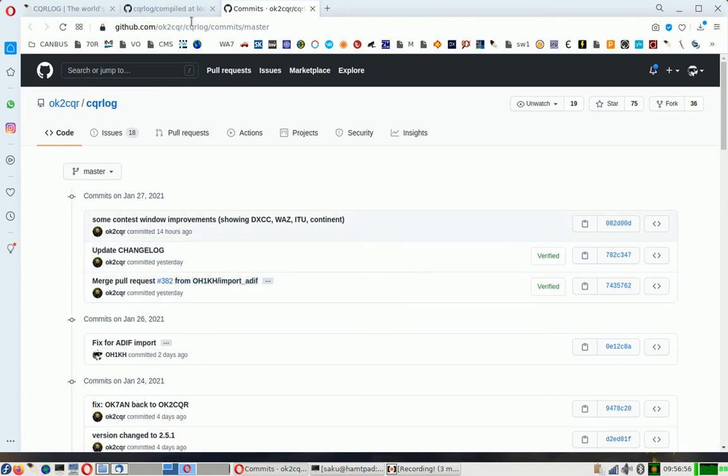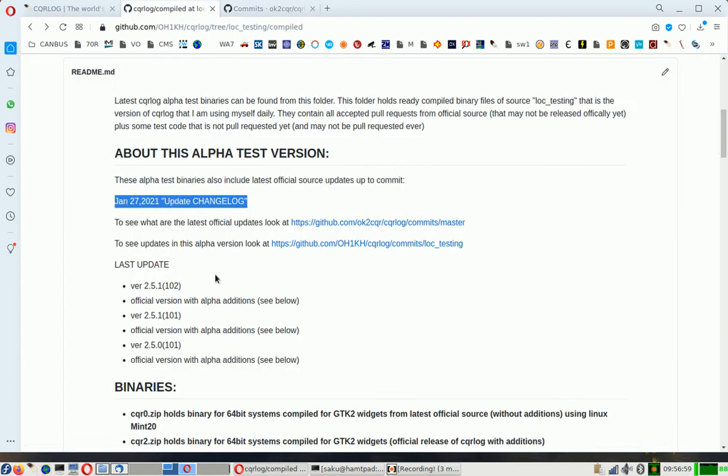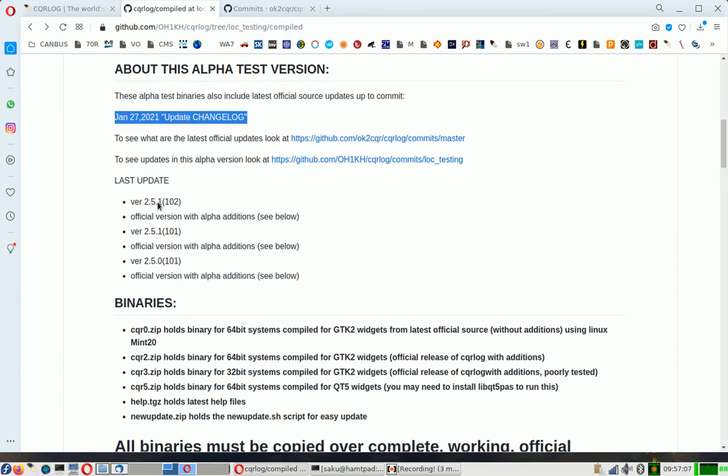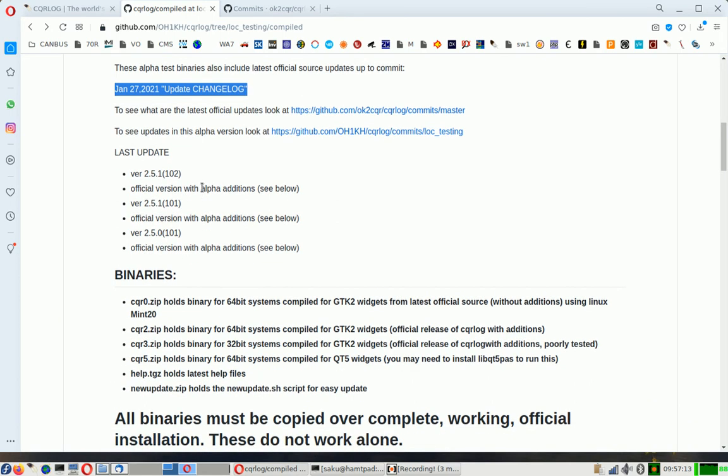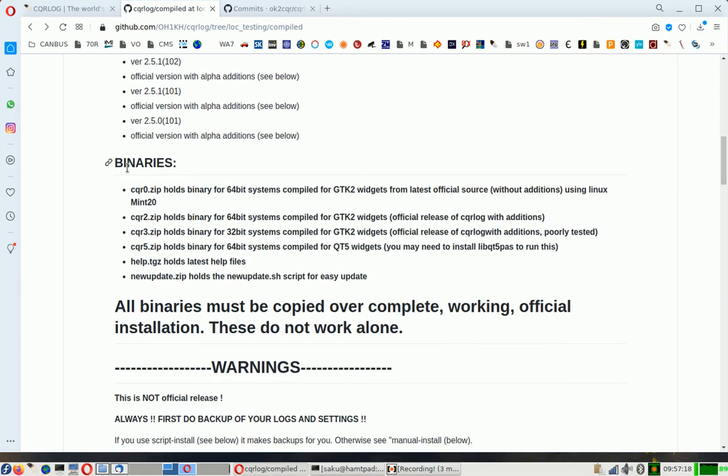I update my versions quite often, but not every day, maybe once a week or something like that. So this list tells you if there is some new alpha version additions, and then it tells what these zips hold: 64 bit systems, Cqrlog graphics official source, and then the same one but with the alpha testing additions.